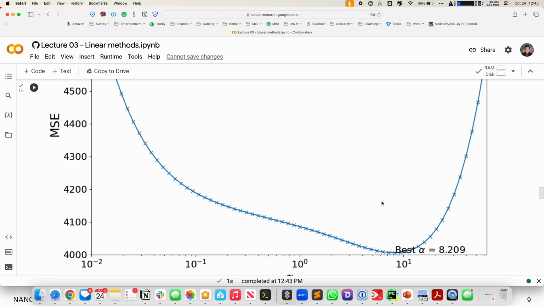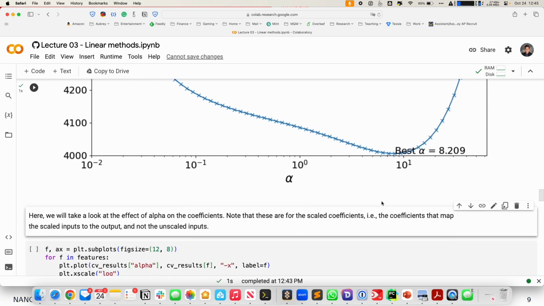So in other words, when your alpha becomes too big, your model is now oversimplified. You're actually getting not enough reduction in variance for your increase in bias, okay? So this is something you will have to do for your lab subsequently, okay? So you are going to test out ridge regression models, lasso regression models, and you are expected to find the optimal value of your hyperparameters like alpha for the model, okay?